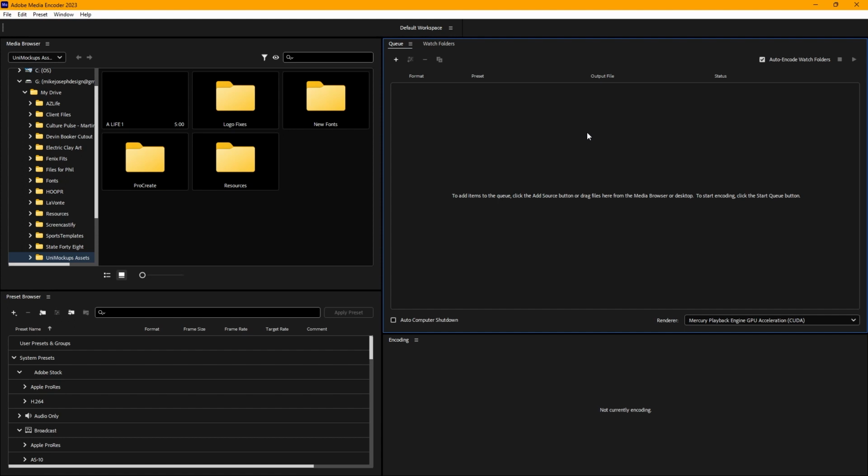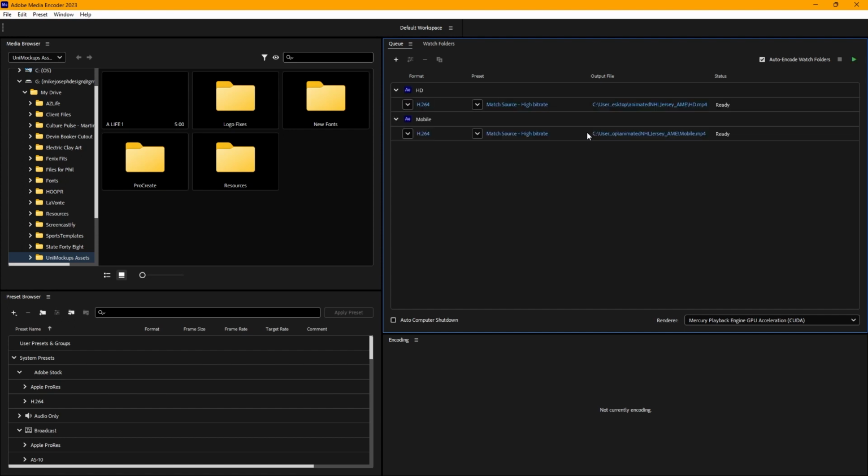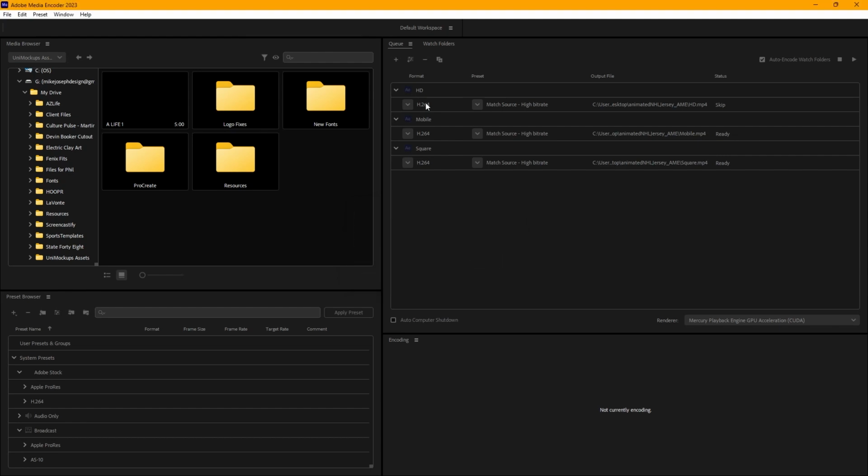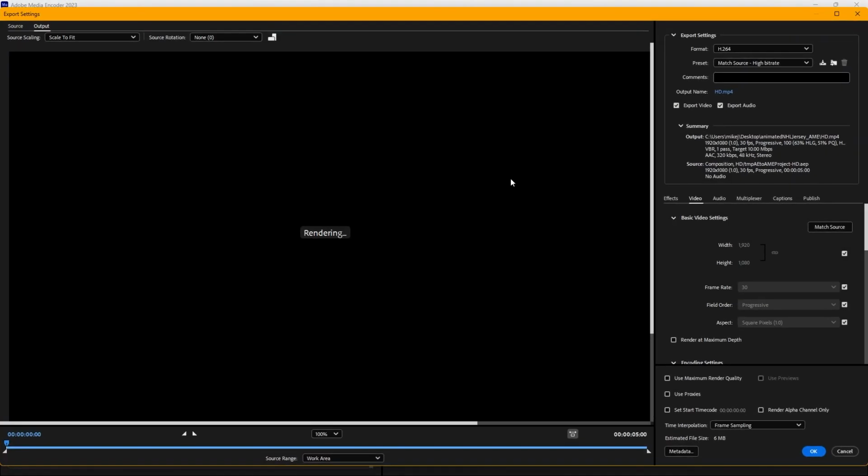And I want you to see this because, again, depending on your computer and whether you've done this stuff before or not, things might take a little bit longer. But you can see all three have loaded up now. The HD, the mobile, and the square have all loaded up. Now, if you want to change settings on these, you can. The easiest way to do that is just to click here. And again, this is going to take just a minute to load up. Once you already have gone through this, it moves a little faster, if you will.